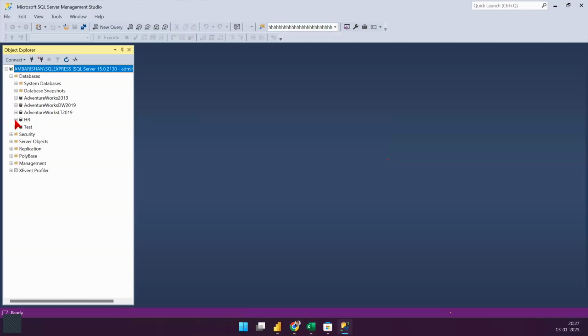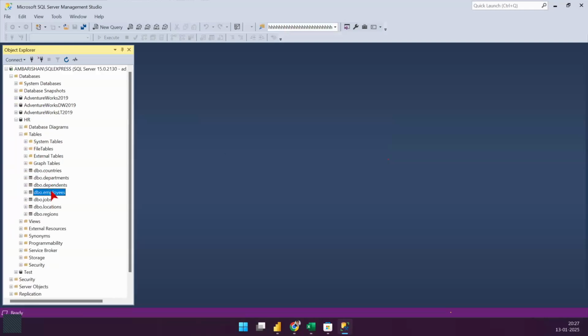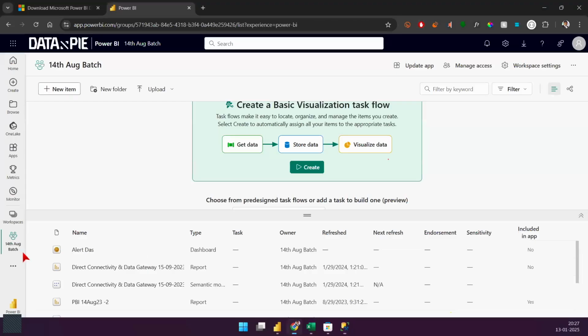I just have some sample databases, and we will go ahead and connect to one of the tables here. But the thing that I wanted to show you is I have a file, and I'm again going to open this particular file. Hold on. Okay. So let me open that and I'll show you this. I'll share this file after the session is done, and you will be able to go through a lot of details here. Okay. Have a look. So this is the file that I'm talking about. I've just opened it here.